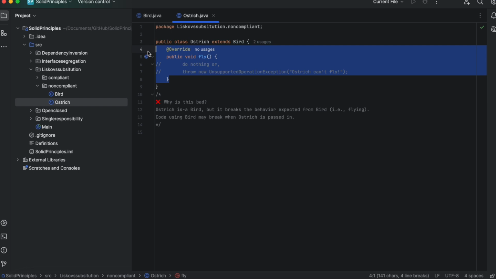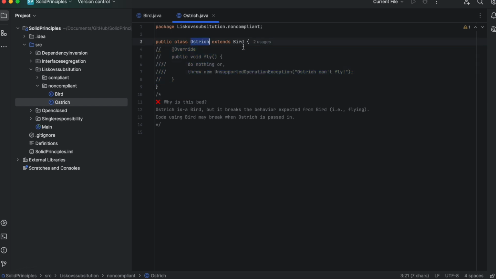Usually an ostrich does not have the capability to fly, so we cannot fit an ostrich object into the reference of Bird. We cannot say Bird b equals new Ostrich, because it does not really implement the fly method.